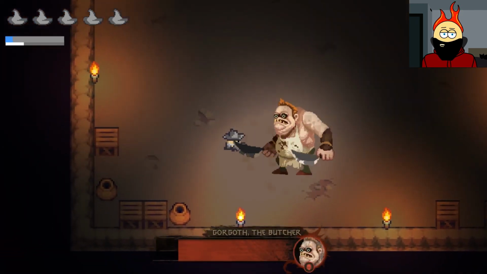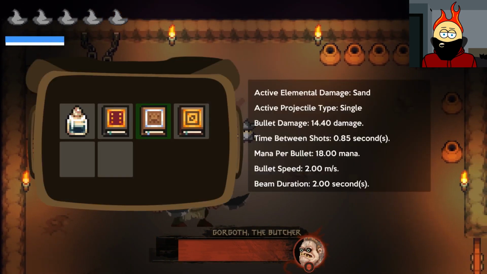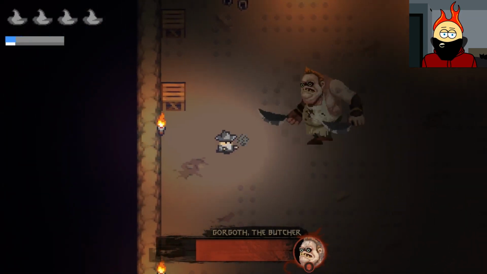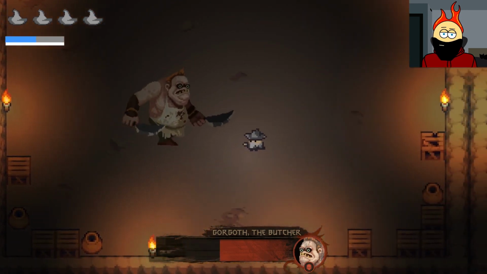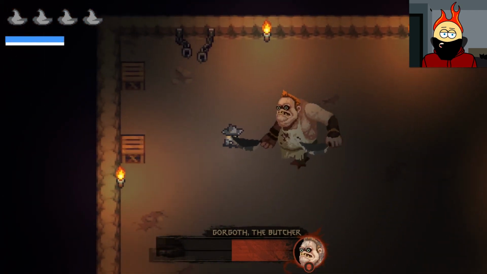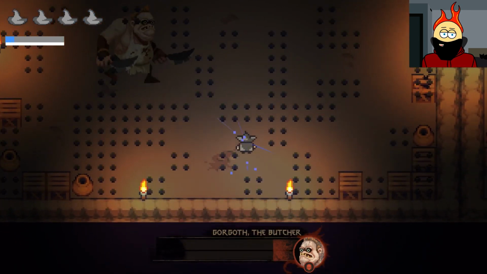Oh! Hey there, bud. If I go into my menu, does that pause the game? Nope. Equip. Okay. Return to game. All right. There we go. That's what I wanted to do. Oh, Jesus. Is this guy actually hurting me? All right. I can't get away from you fast enough. So, oh God, come on. Oh, that's all the shots I got.